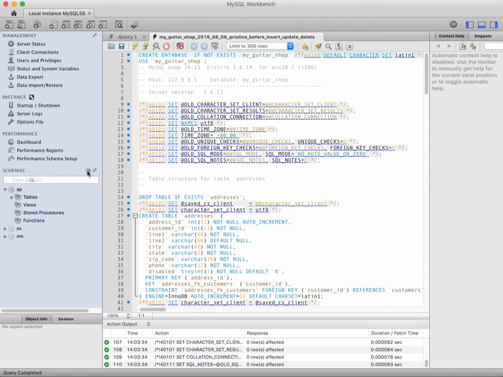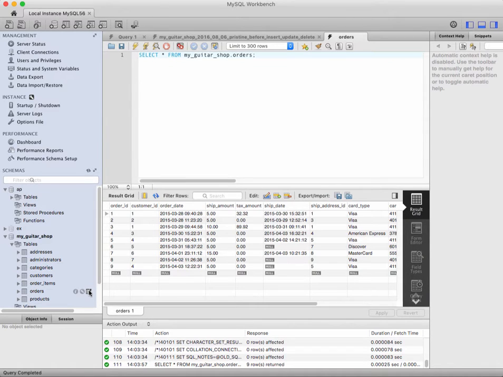Let's go over and refresh the schema. And there's my data. And let's just pick a table like orders and look at the data in the orders table, and that's working just fine. Okay, so that's the kind of backup that I want at the very beginning, right? This one has the structure of the database, and of course it's pre-populated to the point that it came from the courseware author.